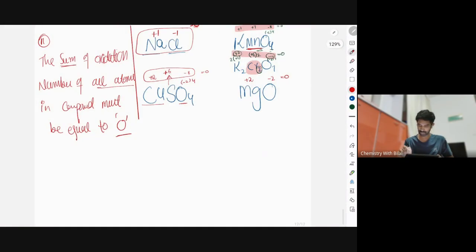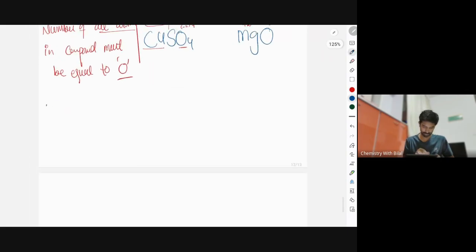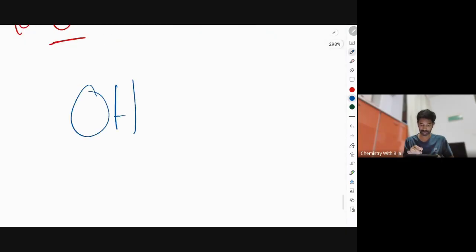Third rule is very easy. It is for the complex ions. So you all know that we have complex ion in our syllabus. For example, you have hydroxide. अब hydroxide is not OH. Hydroxide ion के ऊपर charge है -1. So whatever the charge, जो भी charge है, हमने इनके oxidation numbers को ऐसे add करना है कि this time the result of those addition must be equal to the charge on the particle.